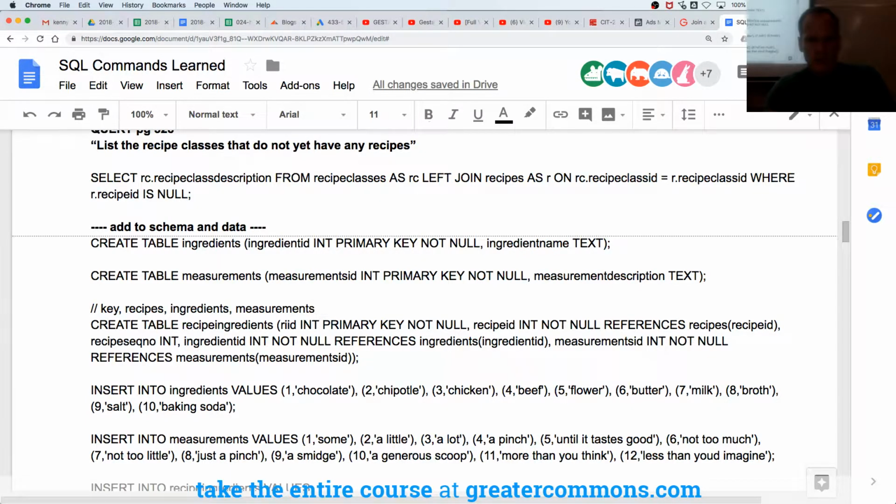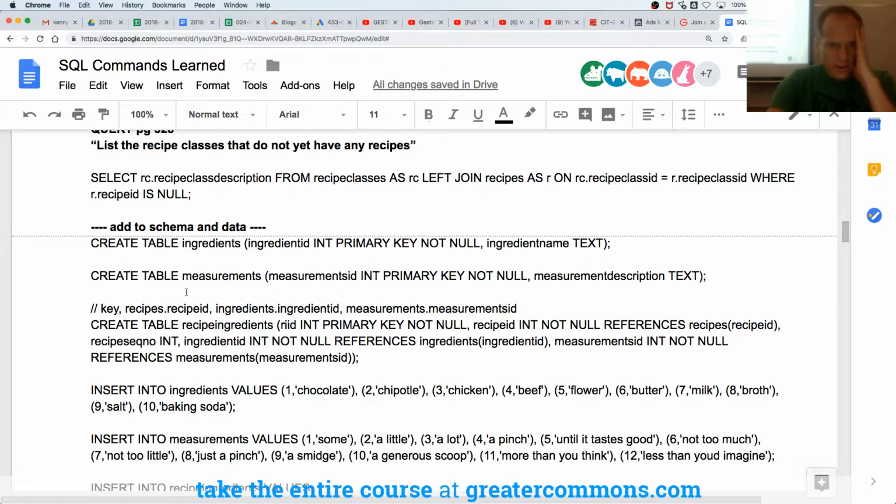Key, and then recipe ID, recipe ID, and then ingredients, ingredient ID, and then measurements, measurement ID. So we've got 1, 2, 3, 4.